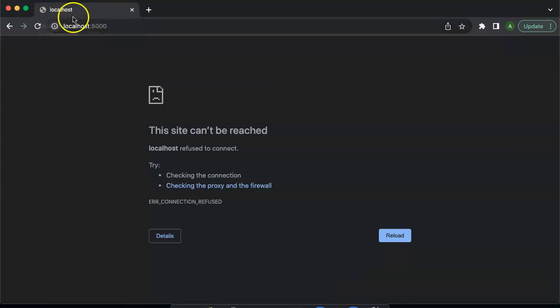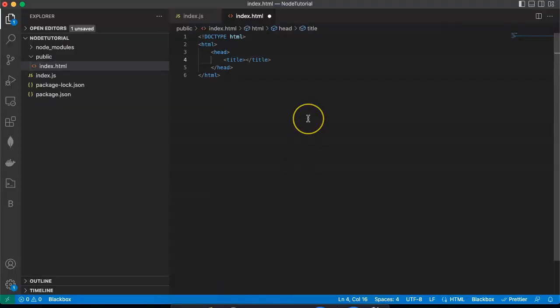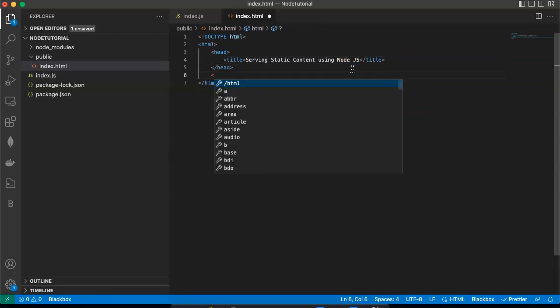Now we'll add the title: serving static content using Node.js. So I added some title.